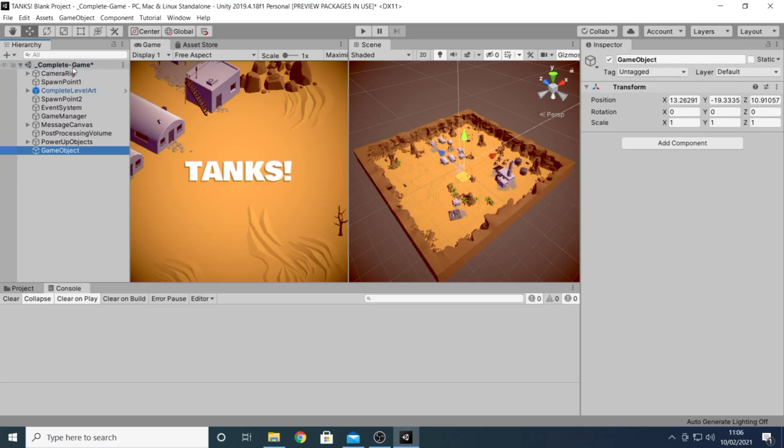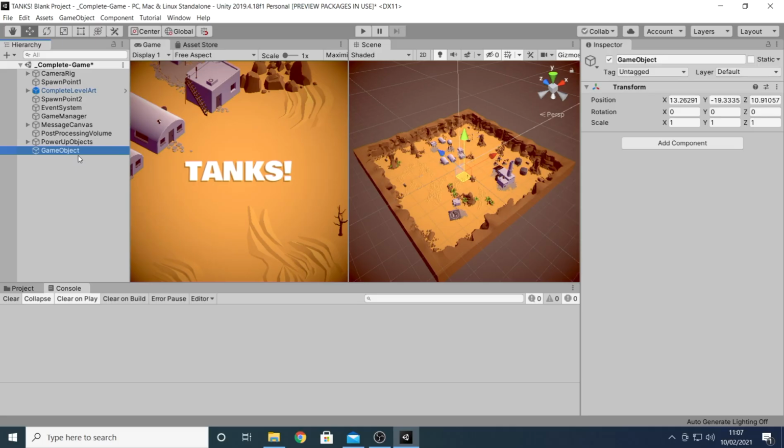What's an empty object? Well, simply put, it's an object that doesn't have any components attached to it and can't be seen visually in our game tab. What are components? Well, components are what give functionality to our objects. With components, we can add models or images to our objects so they can be seen in the game. We can add movement to them, we can add light to them, we can tell them how to interact with other objects and do just about anything we like.